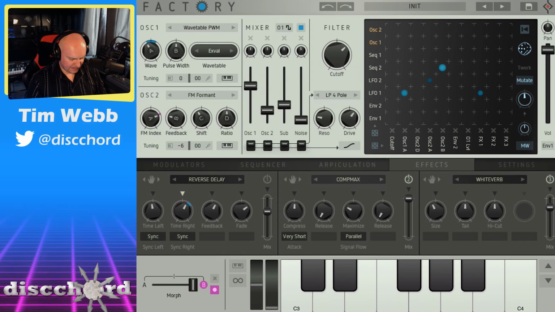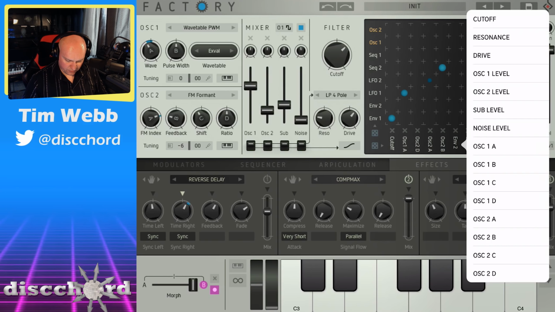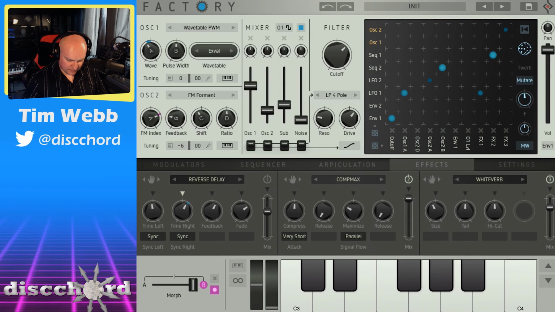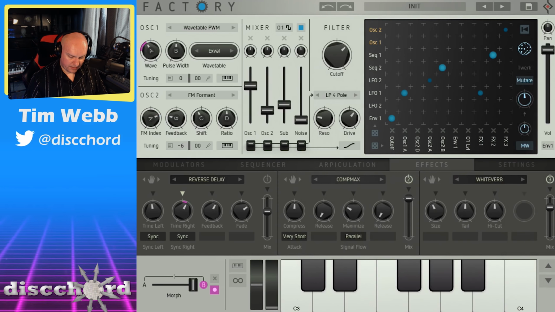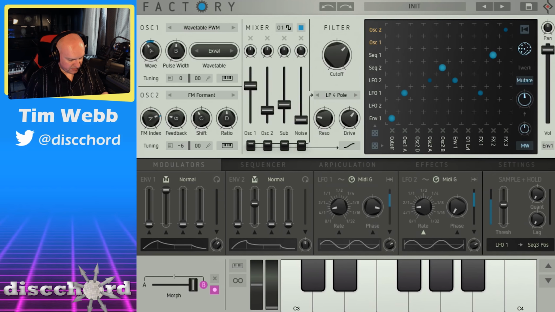Alright, so yeah, I'll just manually throw in some random things at the FX here, and maybe assign the envelope to cutoff, and then send something to screw with the envelope. Let's use LFO. Oh, we got LFO 2, and I'll use LFO 2 to screw with that. And once again, when we go over to the modulators, you see these arrows. That's how we're assigning things.